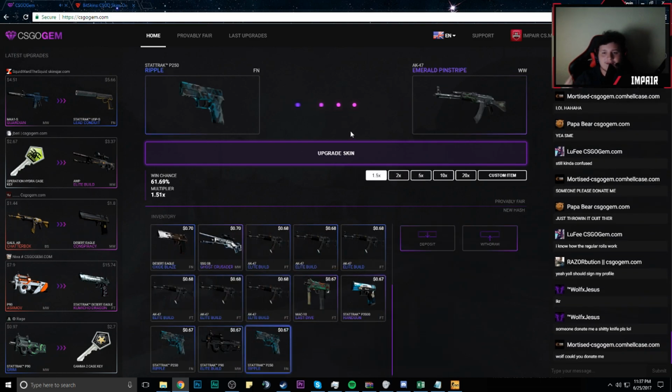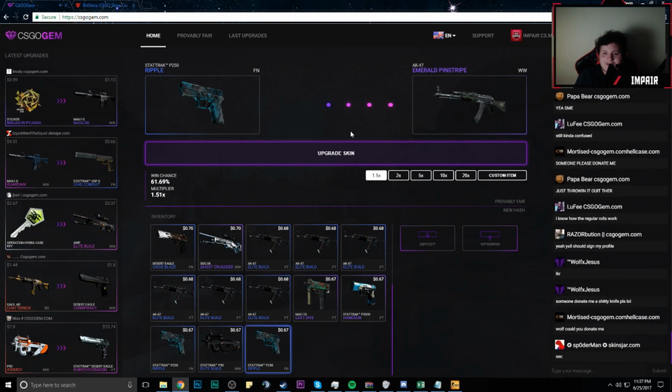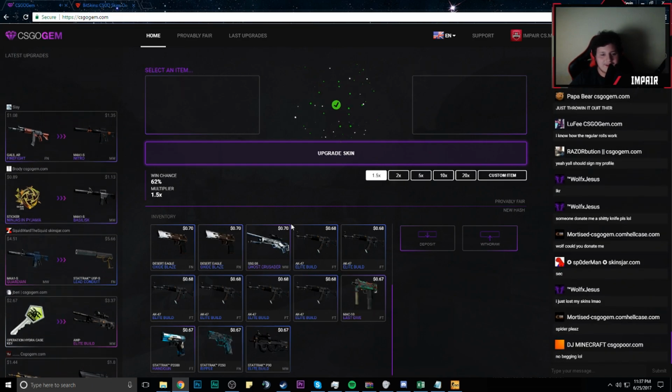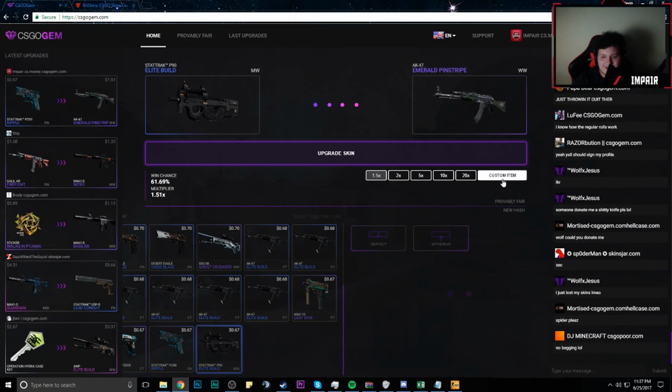No, why do I keep doing this? I mean, to click custom item, I don't want to upgrade it to a freaking emerald pinstripe. Okay, thanks for the win. Oh my god, man, I'm so mad. Okay, here we go.